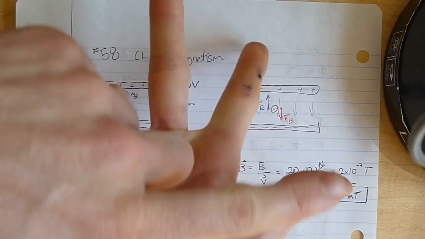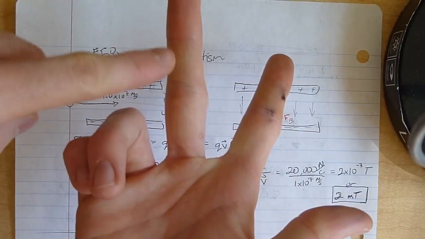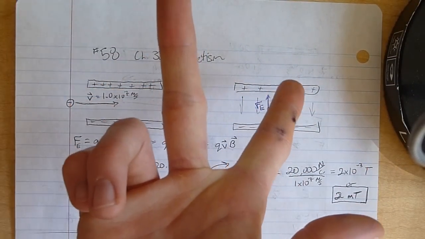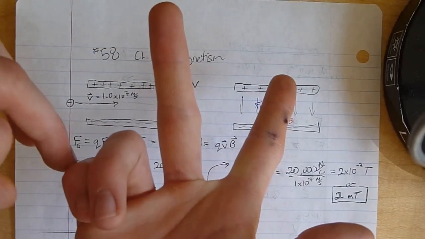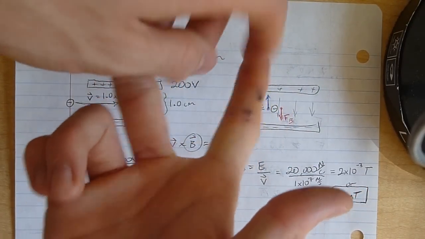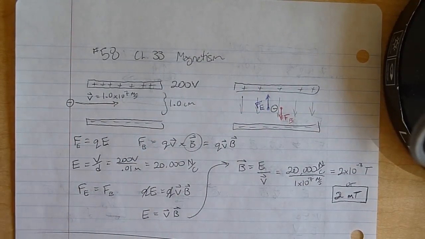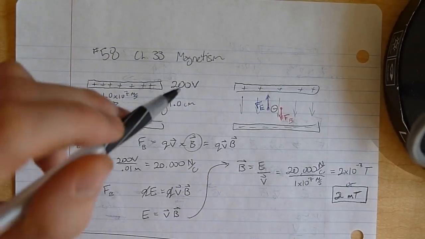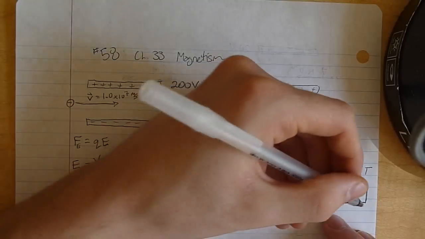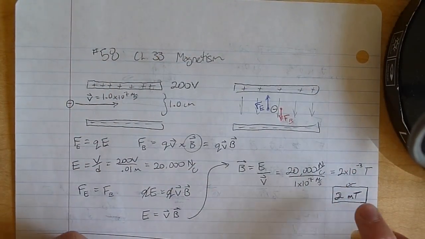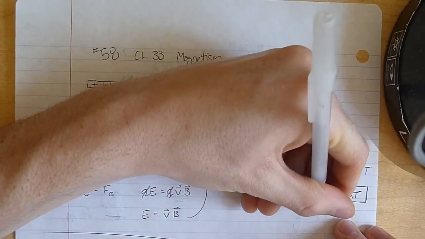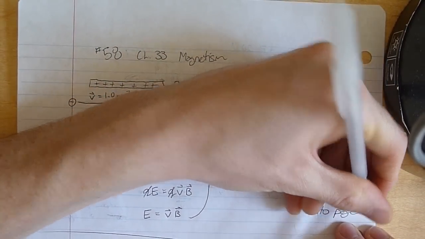So we have this all set up: velocity going to the right, the force for a proton going up, which is opposite to our force going down for our electron, and the magnetic field going into the page. So if we wanted the electron to fly between the 2 parallel plates without being affected by their electric field, we would have to apply a 2 millitesla magnetic field that goes into the page.